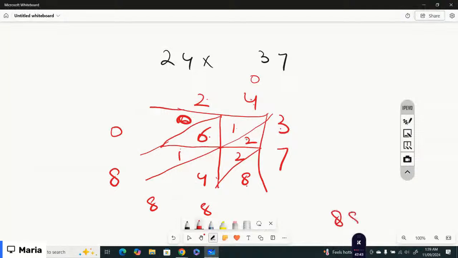That is 888. Let me just multiply using the calculator and see if I'm right. 24 times 37. Yes, that is 888. So that is the way you have to multiply them. But when you write the number, you start from here. Go like this, 0888. So that is 888. Got it? Let's just do one more random question, right? Because you don't have more practice questions there.